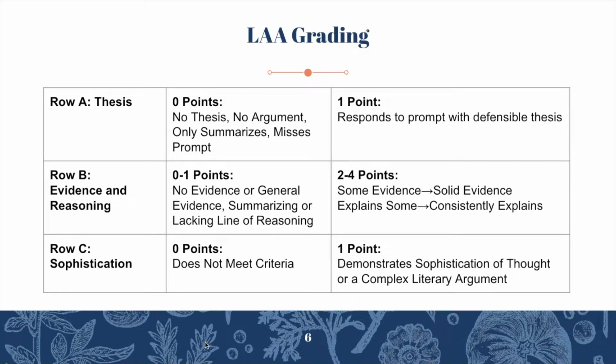Just a reminder of how they're grading. Out of 6 points, you're going to get 1 point if you respond to the prompt with a defensible thesis. You all can do that. Now, this is a little different. You need evidence and you need reasoning, but your evidence probably will not be quotes. You don't have the piece in front of you. You are not talking about literary devices necessarily. You can mention literary devices, but that's not your focus. Your focus is not to talk about how the author got the idea across. Your focus is to talk about the piece and how it shows that theme. In many ways, this is much more like what you're used to doing in English classes. And then we have our sophistication point.